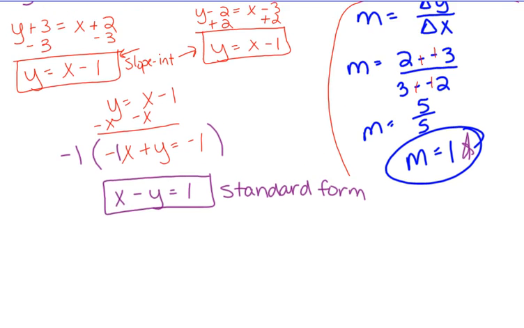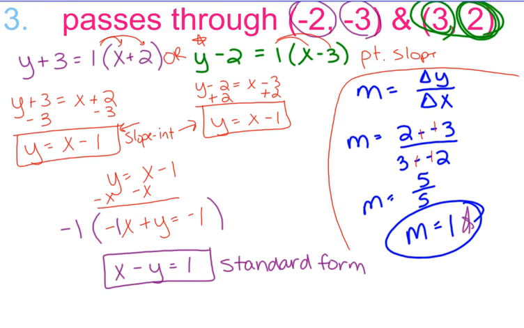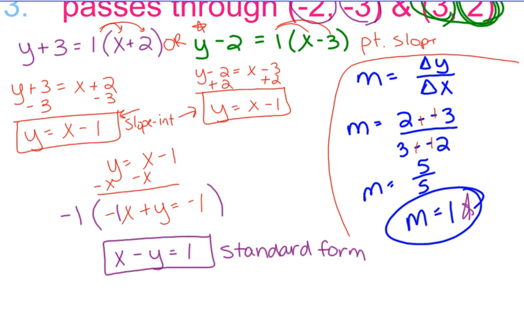So again, if you have any questions on that, you can run through that part again. Take a look at all those different forms you put it in, but it doesn't matter which. Once you find the slope, you can disregard one of those ordered pairs. It's fine to let it go after that.